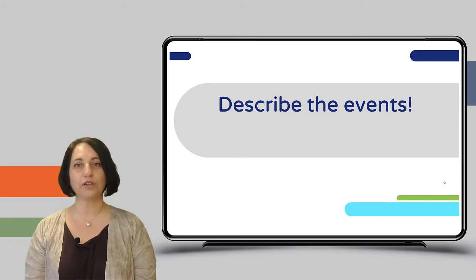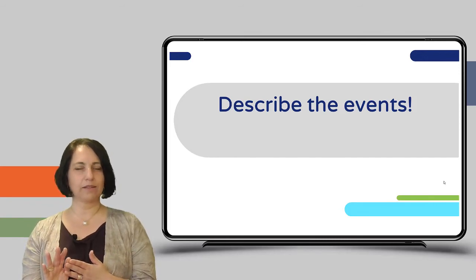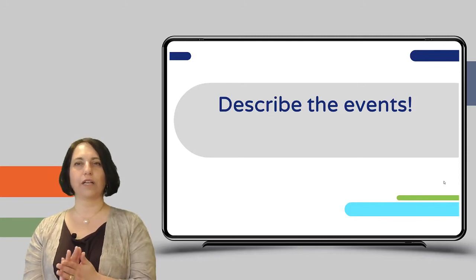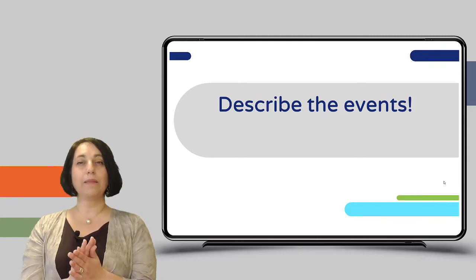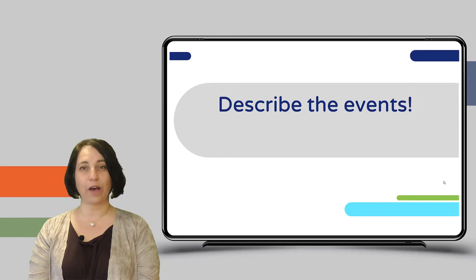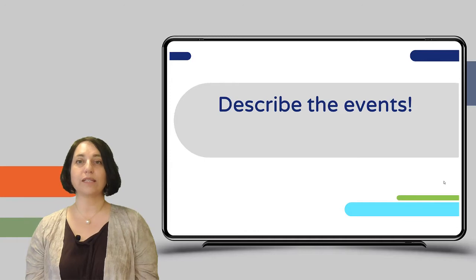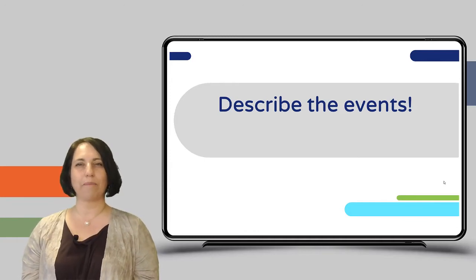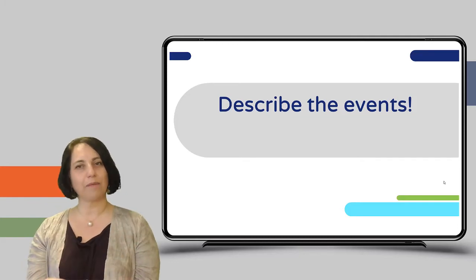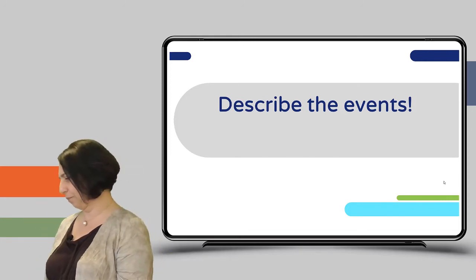Okay, so now students, do you remember what we did before? We looked at the pictures and we tried to think how to describe the events of the video. What happened at the beginning, what happened in the middle, and then what happened at the end. And I gave you some pictures to help you, some prompts to help you remember what happened. And of course, in the COBE, you yourselves will want to remember this. But you can have a picture in your mind, what was at the beginning, what was at the middle, and then what was at the end. And that will help you answer the question yourself.